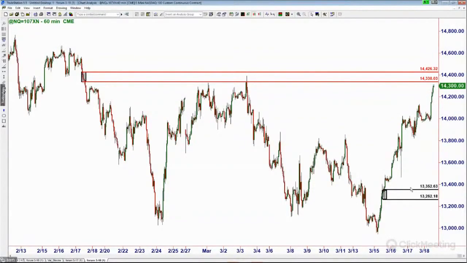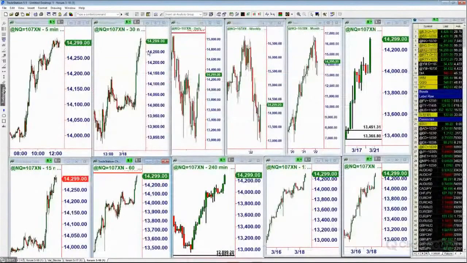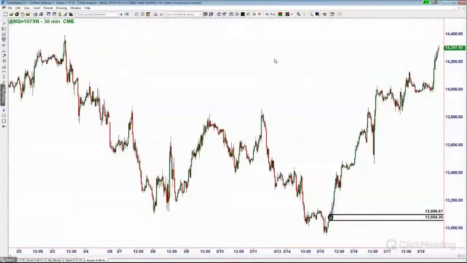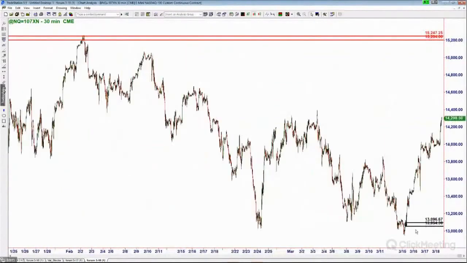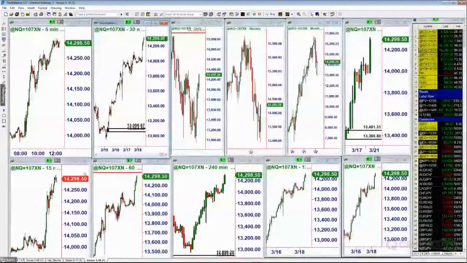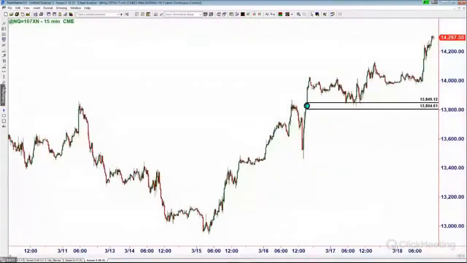And all I'm doing is working my way down these time frames. If you then go to the 30-minute chart, it doesn't really add anything. There's another demand zone down there, but that's way down there. Then we go down to the 15-minute chart. There's that zone we used yesterday in our session. I think I showed you that one a little bit ago on those screenshots, right?